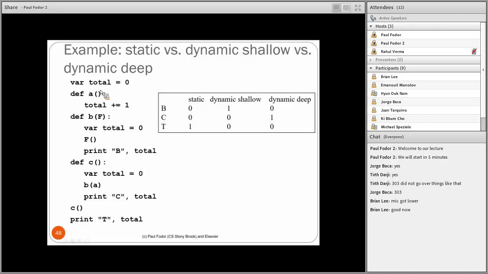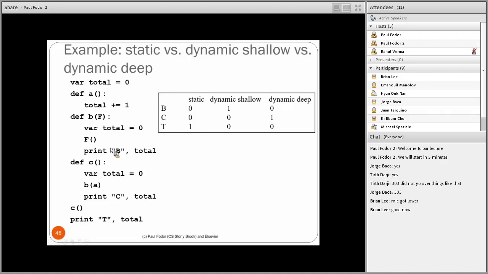The method f is A, so it calls the method A, and the method A increments the total with 1. The question is which total? The global total, because using static scoping, since the variable total is not defined here, it is defined in its enclosing scope. So it uses the total in the main method to increment it with 1.